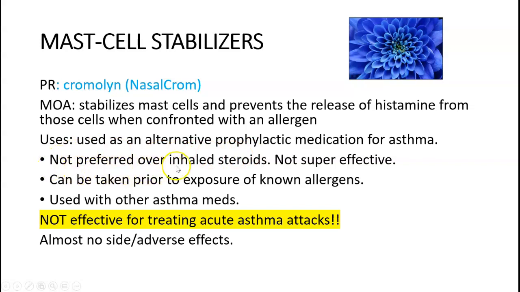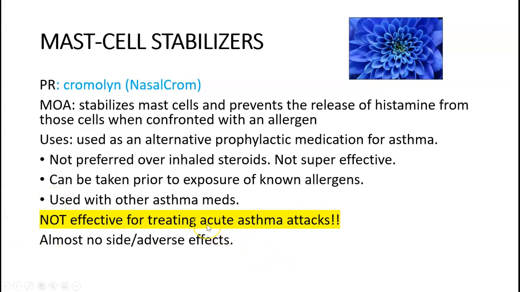It is not preferred over inhaled steroids. And again, like I said, not super effective. It can be an alternative prophylactic medication for asthma. It might be used kind of as a last-ditch effort, actually. If other drugs haven't worked very well, they may try a mast cell stabilizer. And again, it's usually used with other asthma meds, so it's not something that most people take alone.